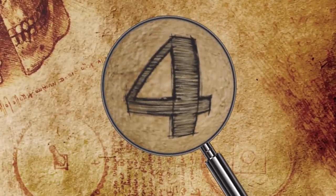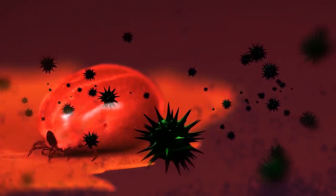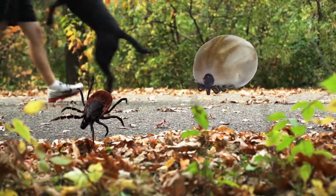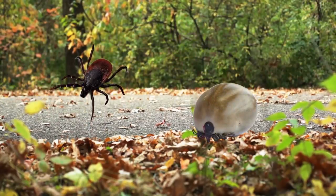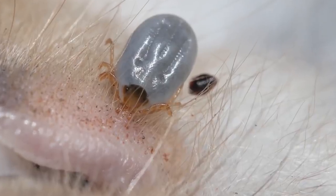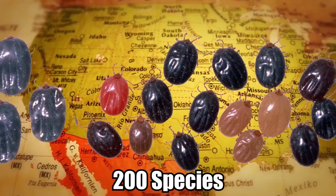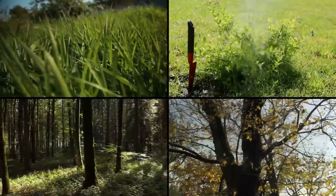4. Tick Bites. There is nothing more disgusting than ticks. Not only are they scary looking, but they carry so much disease, causing permanent damage. Ticks are attracted to people and animals, and if you like to spend time outdoors, you've most likely encountered a tick or two. Ticks have eight legs and are from the arachnid family, but they only suck blood, making them one of the worst parasites around. There are roughly 200 species of tick just in the USA, living in grass, shrubs, woods, trees — pretty much anywhere in nature.